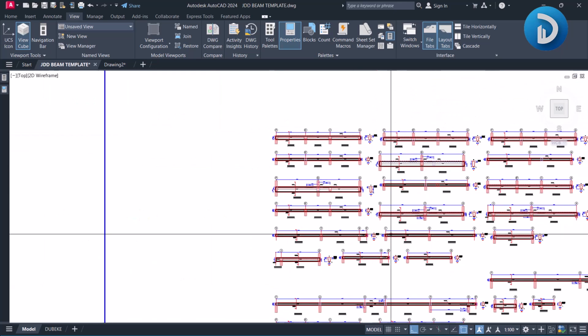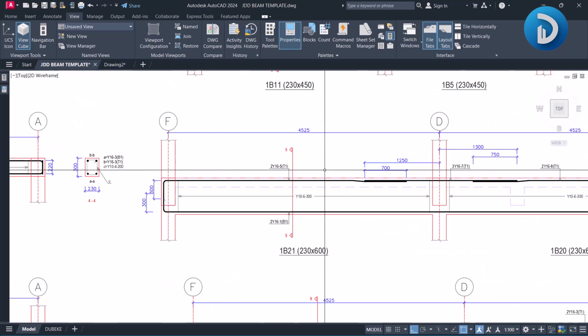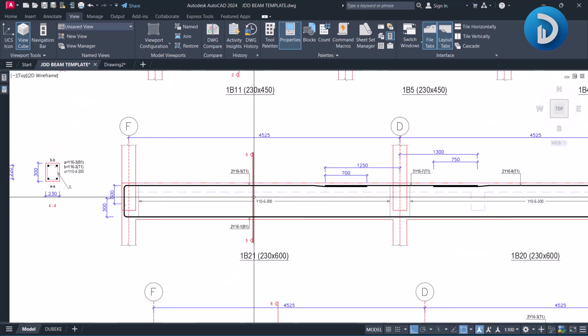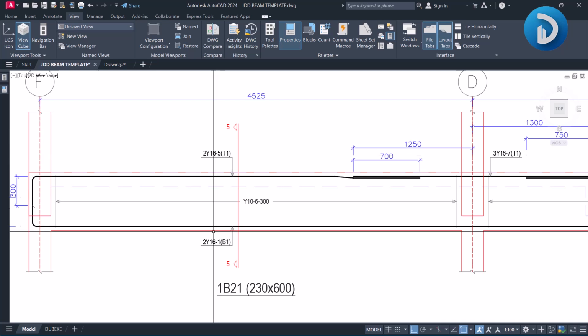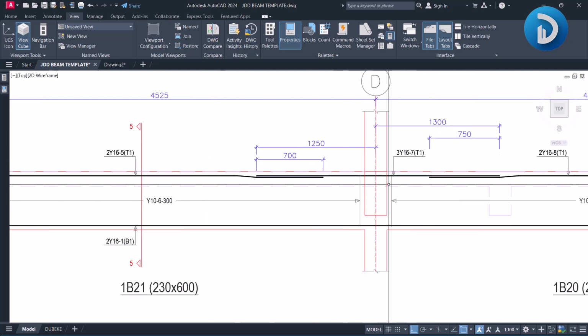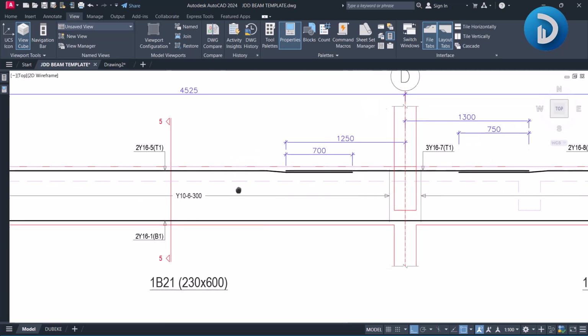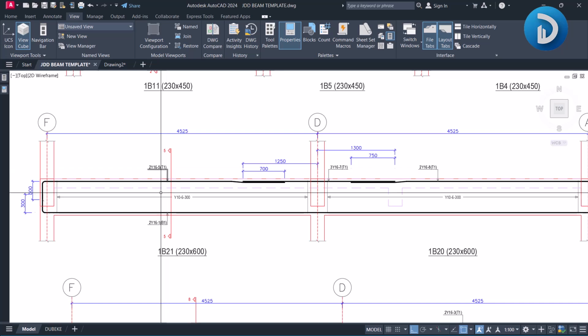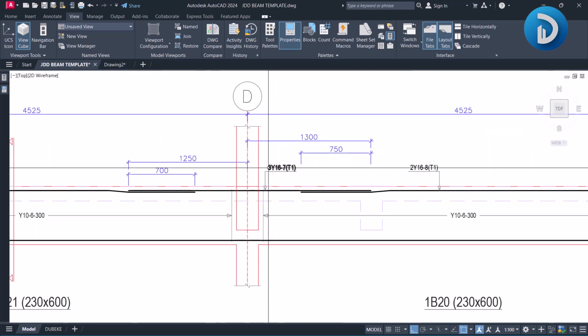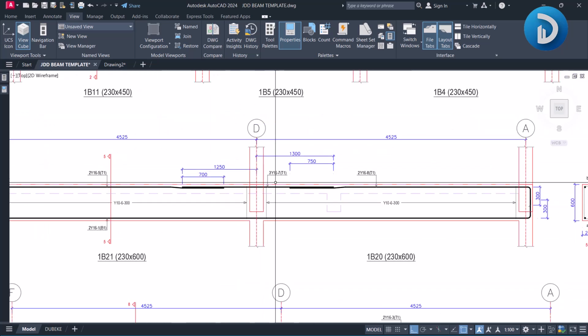Okay, so with this idea, if we take an example of any beam, we should have a difference in reinforcement when we move from the span onto the support. An example is this beam. We have 2y16 here at the span, while we have 3y16 at the support zone.